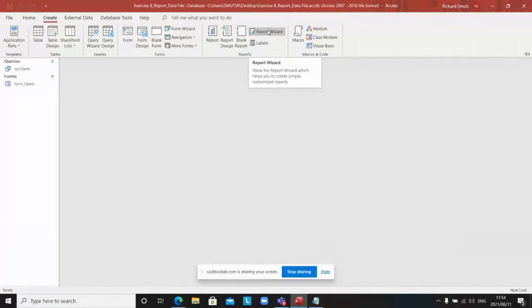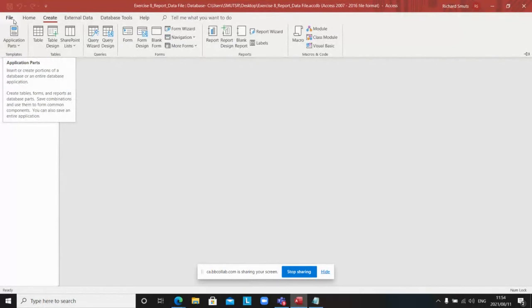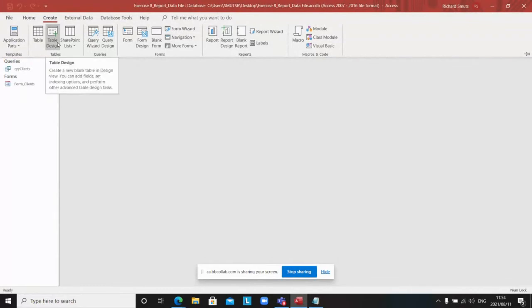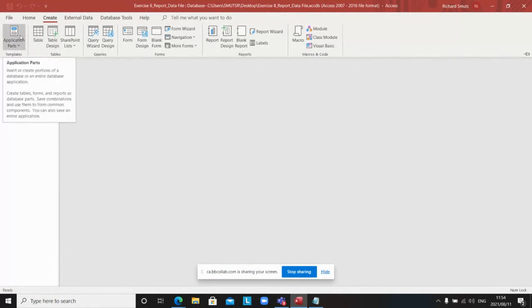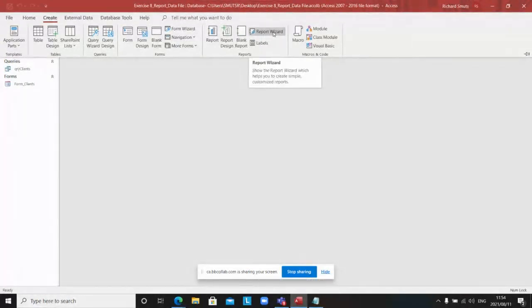Guys, when you're going through this, and I know it's very different in all the different offices, and especially when you're in an exam, don't jump here, then jump there, then jump there, because it just stresses you and you don't find what you're looking for. Go very carefully from the left to the right, looking for what you want so that you don't panic. Here is my report wizard.